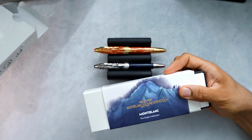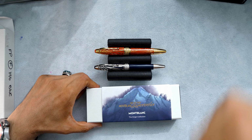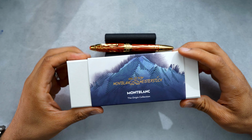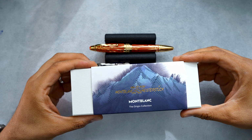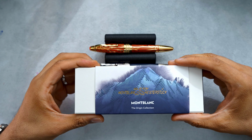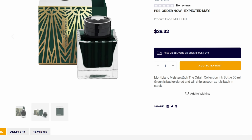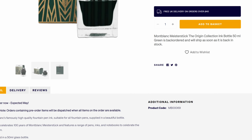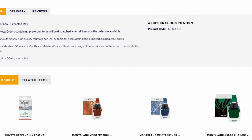By now you may have seen the Origin collection boxing. It's pretty plain and simple. Montblanc figure in the back, their usual signature, which I'm thinking is carried from early versions into this 100th anniversary and the Montblanc Origin collection. So apparently they have the 100th anniversary ink collection that's coming up sometime in May. It's not available for order here as far as I know, but if you look overseas you can pre-order it.